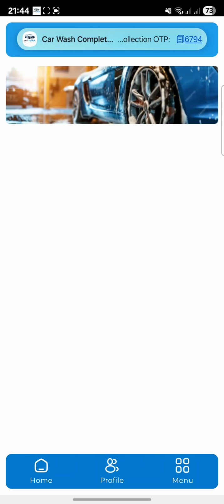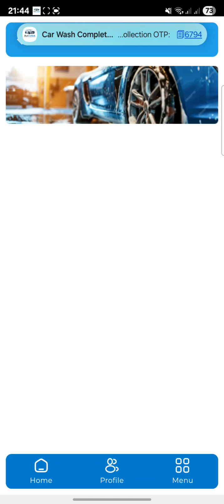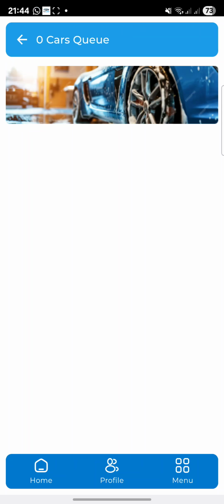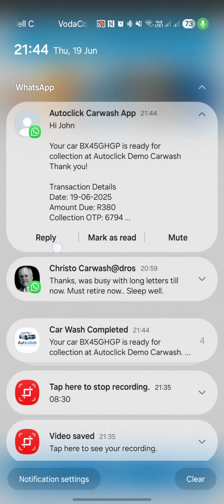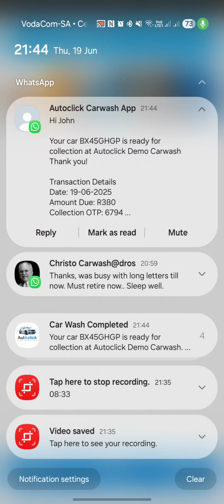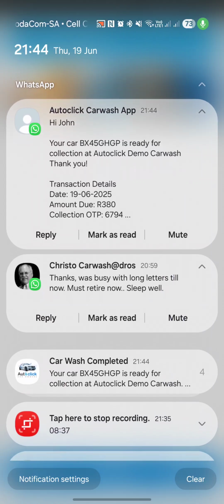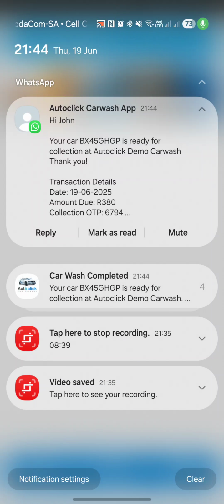Then you can see that it sends an OTP, and it also sends you a WhatsApp notification that will come to say, hi John, your car BX is ready for collection at AutoClick Demo Car Wash App, which you can also be able to see.